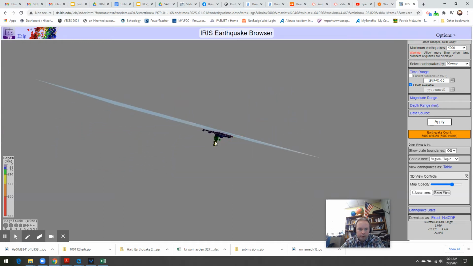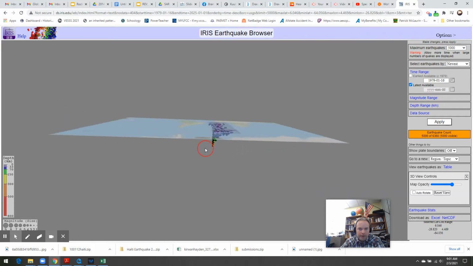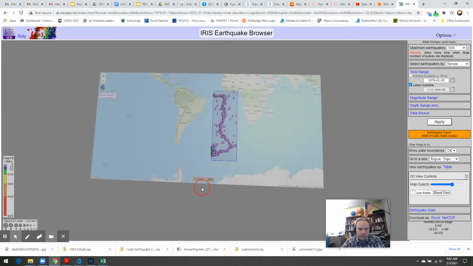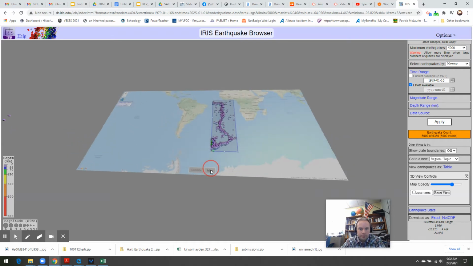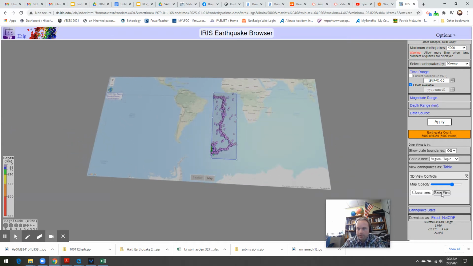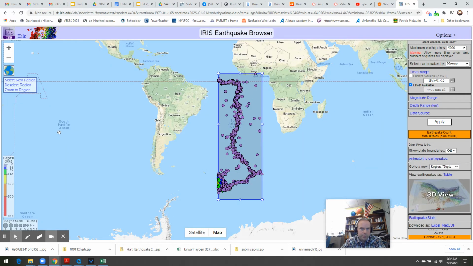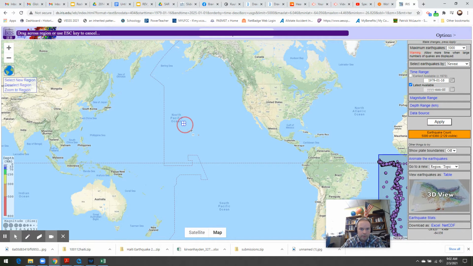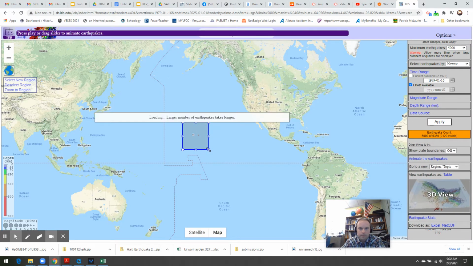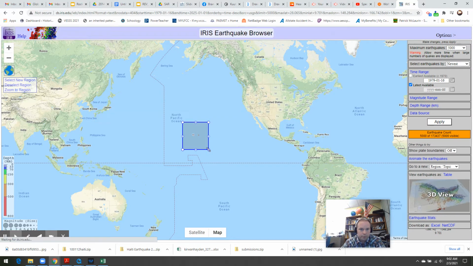Now you've got some earthquakes over here because I happen to grab some mantle plume material, where there are some islands and material is moving up vertically from deeper in the mantle, and that's a plume. If we looked at Hawaii, which we can actually do, let's go back and do that. Select new region, and we're going to go over Hawaii and see what kind of earthquakes we get. There shouldn't be a whole lot of them, and indeed there aren't.